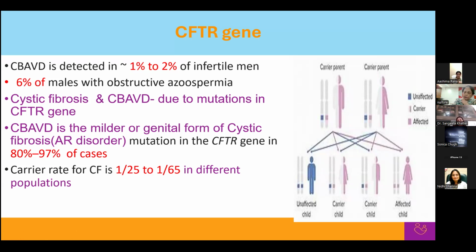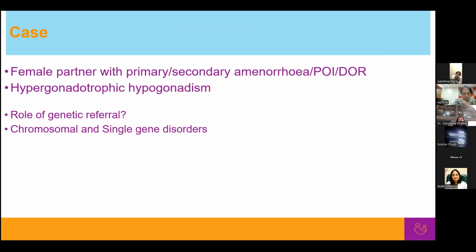One thing again I want to highlight here is that single gene mutations are amenable to PGT-M. That is why we are going into so much detail to understand the mutations, the vertical inheritance and the transmission pattern, so that we can counsel the patients properly, and maybe we can select normal embryos and give these couples a chance for a normal pregnancy. Shall I move forward now? Yeah, sure.